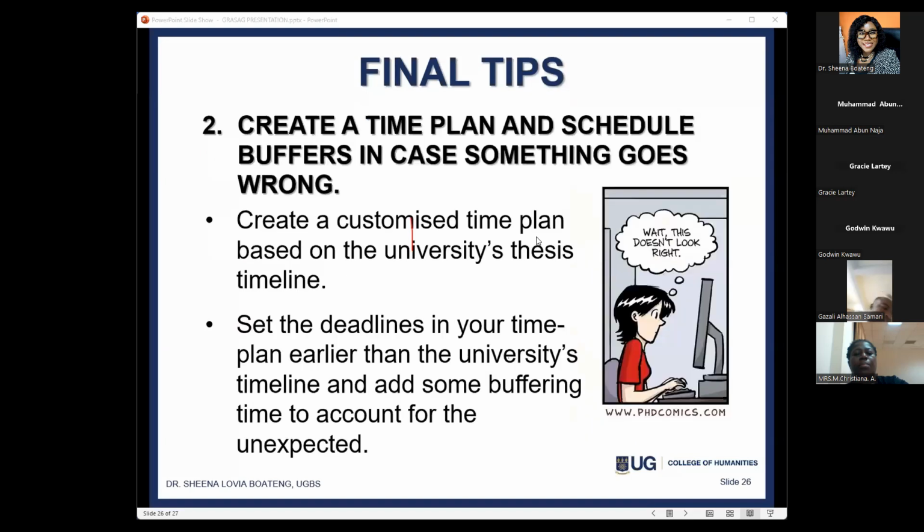And the second tip is to create a time plan and schedule buffers in case something goes wrong. Like I said, sometimes you are reviewing literature and, up until the point that you were completing the literature review, you have been set on what gaps you want to pursue. But by the time you finish the literature review, you may have unearthed a certain number of papers that will completely change your mindset and change the direction of your work. If you do not plan and put in place adequate measures and buffers to make up for the loss of time that that setback will pose, it means that you will be behind time.